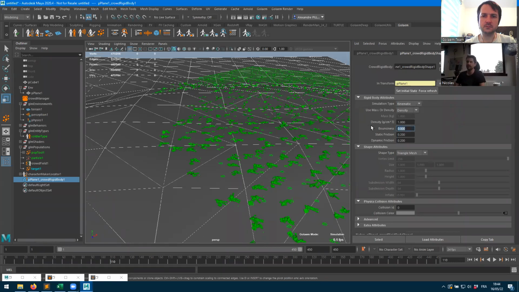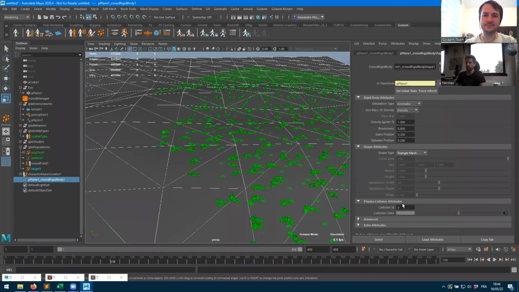You can define the bounciness, so how much restitution it has, the frictions, and you can also define how we should approximate that geo. My geo here has been sculpted and is quite complex. There's no way I can approximate it with a box, a sphere, or a capsule whatsoever. So this is why it ended up as a triangle mesh.